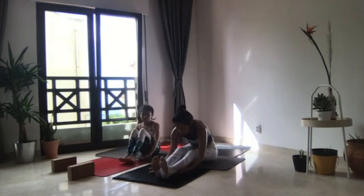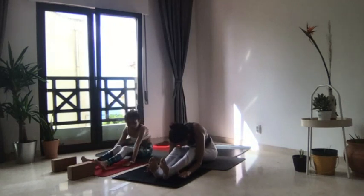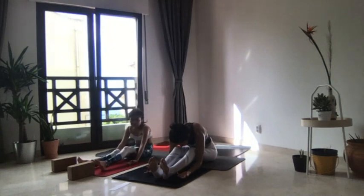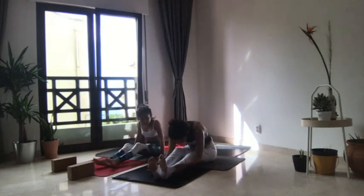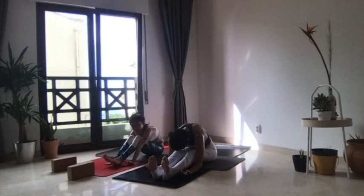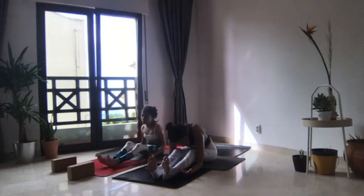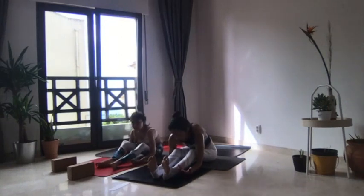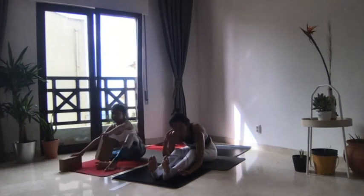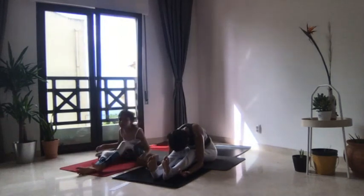As you start finding space, you start extending the legs. But just release the hands, don't use the hands. Allow this to be a passive movement. Try to find a space where the elbows can stay down. If the elbows can stay down, you can use a block. Try to make this as easy and relaxing on the body, so the body doesn't have to fight inside your mind to keep the pose. Use blocks, use pillows, use books.